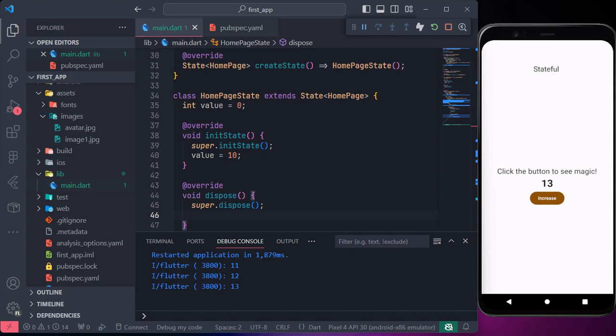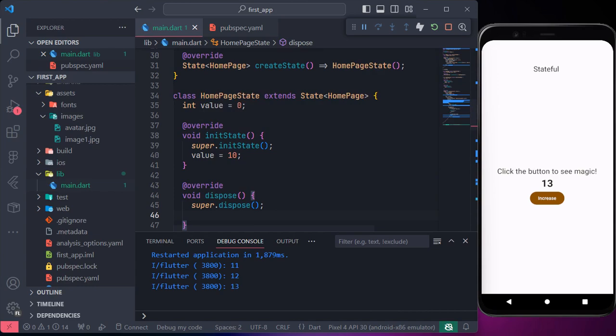Every widget you create on your screen takes memory, your phone's RAM. So the more things you put in there, the more memory your app is going to take. So after you are done using your widget, let's say you are going to go to the next page and do something else that does not require the widget again, call dispose.